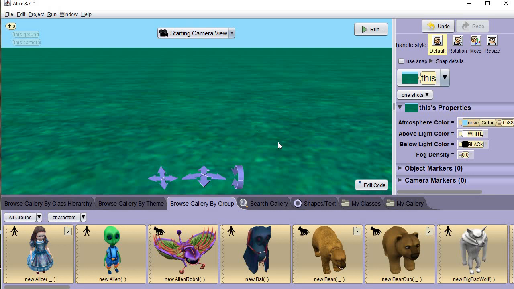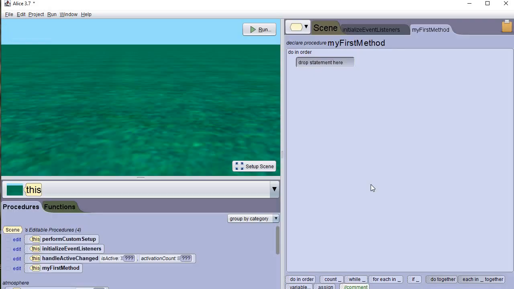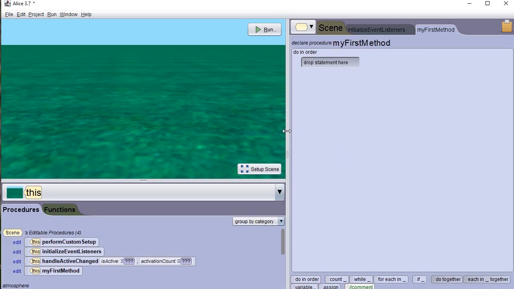And last but not least, how do you get back? If you want to get back to editing the code, you click the edit code button. And it brings you back to our first edit code window section. And in that section, this is where we're going to put the commands that we're going to work on and some other stuff. So anyway, that's the basics of the scene, how to set it up, and we will do more in the next video.